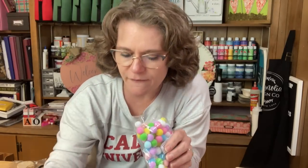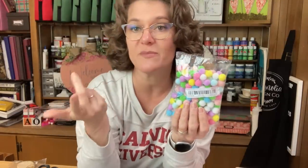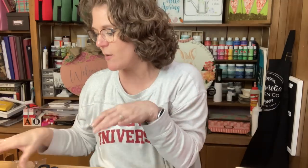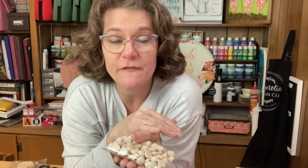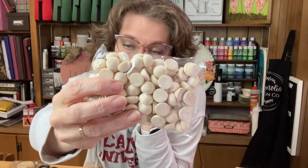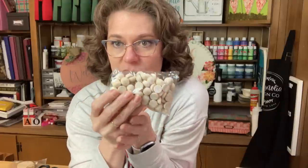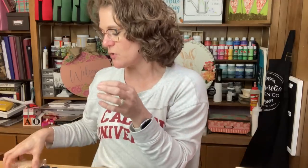I thought these were fun — you can make a little mini garland with these. They had them in different color schemes. These little ones are probably about half-inch felt balls. I happened to get the spring ones for making an Easter-type DIY, which will be coming in a future video. Now, I had actually ordered a few things from Temu before they contacted me, and this was one of the items. These are half-inch split wood pieces — you get a hundred of them for like a couple bucks and they're natural wood that you can glue down to any surface.